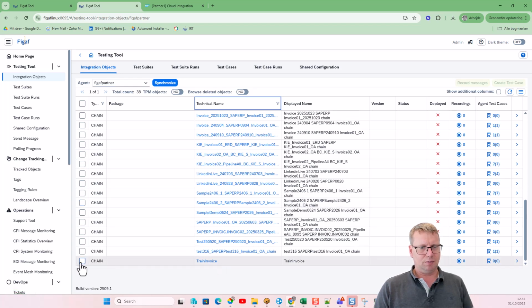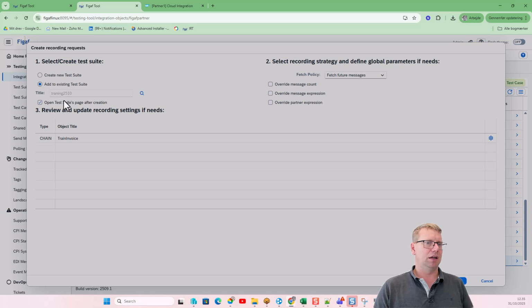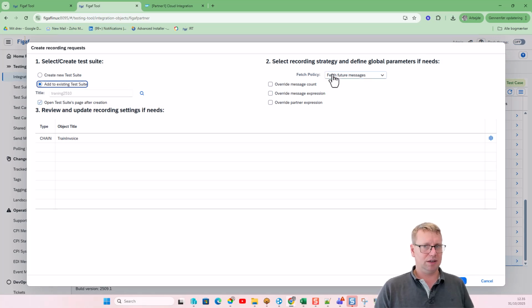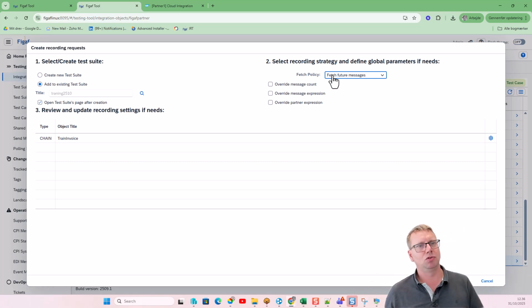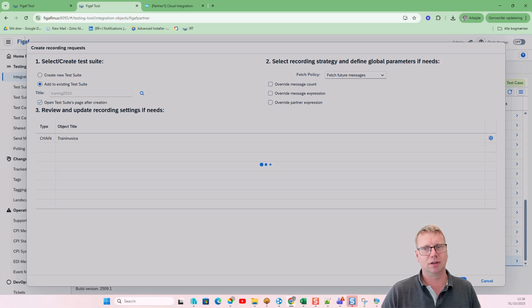It's called train invoice here. So we can go in and say, yes, record this message. We will just add it to our same test suite. Here, it is a little more complicated to do these because you need to switch multiple into trace mode and stuff like that. So we'll just say, yes, let's use this one.